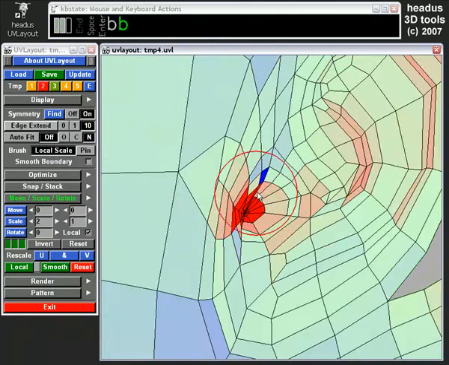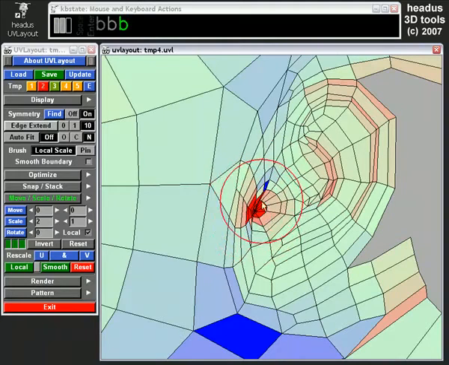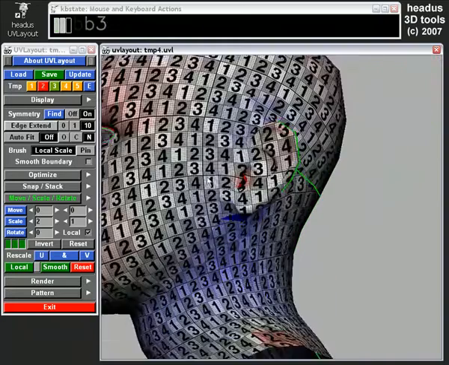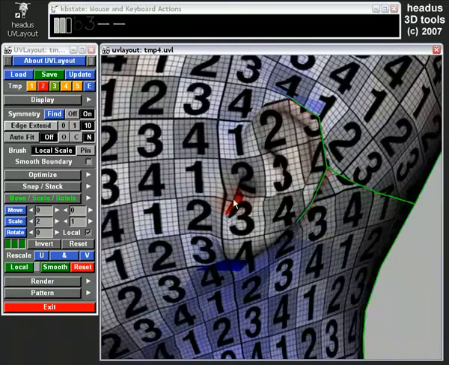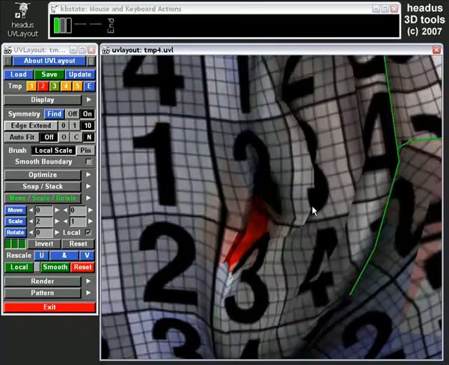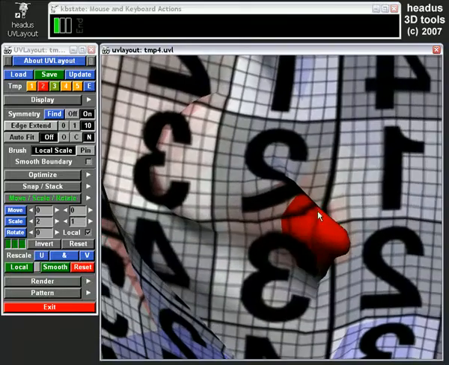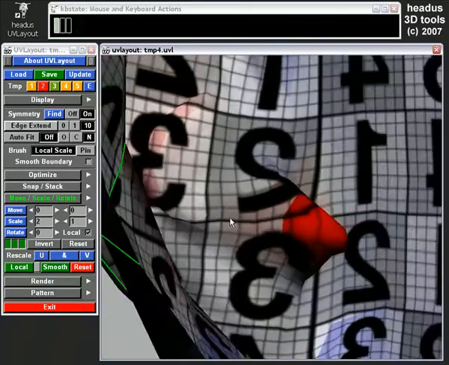Let's run the brush optimize here, which evens things out in that area. So there we go, that's the ear hole applied there. So there is some distortion, but it's in that hidden area. If I home in on that, you can see the area of the maximum distortion is this deep hole, so that won't matter too much.